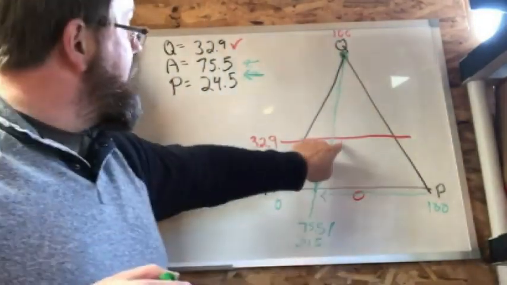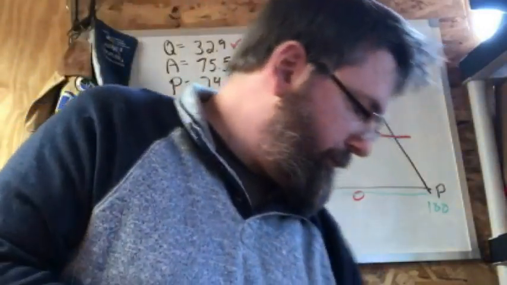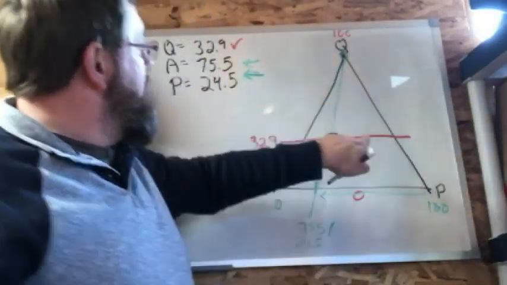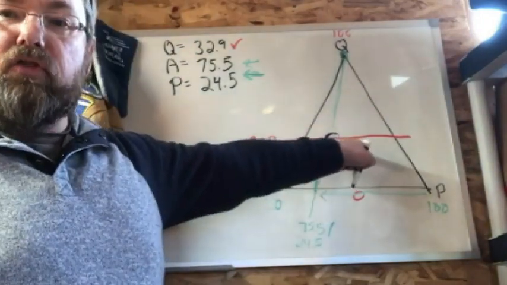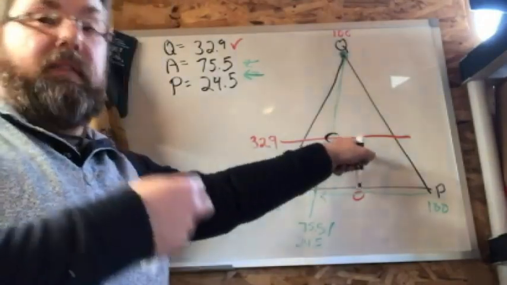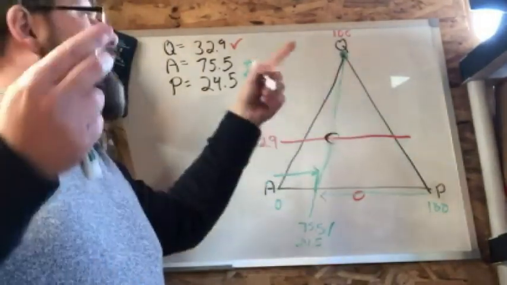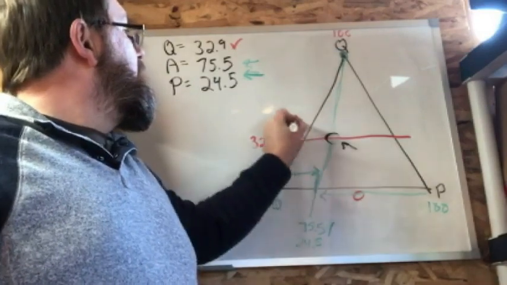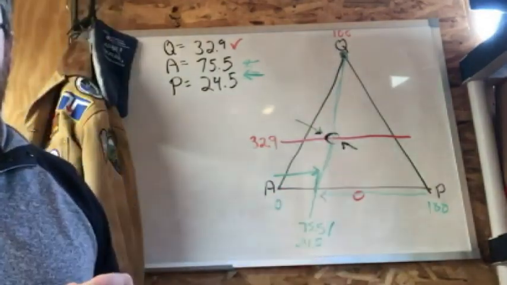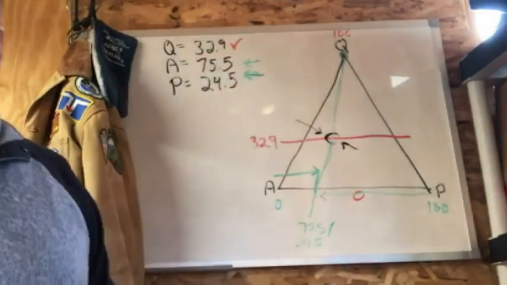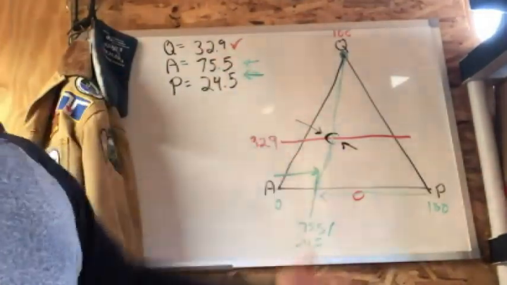So that's all you have to do. Where they meet, right here, that is your classification on your chart. If it's a granite, if it's a syenogranite, if it's a monzogranite, whatever it is, that is your number right there. And that's it. You don't need to worry about a third line. You don't need to worry about a third point.